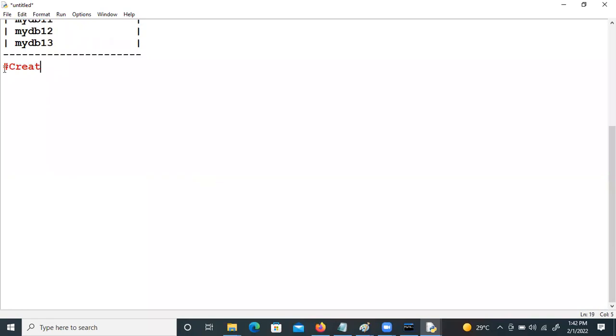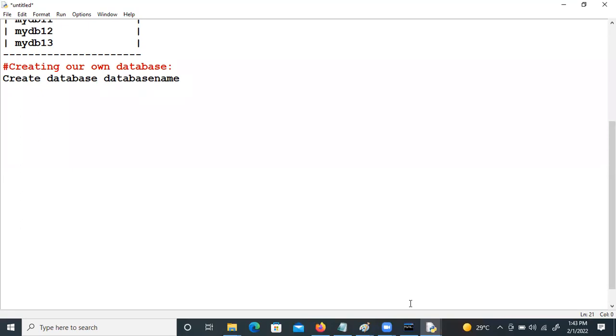If you want to make notes, you can note parallelly, right? Creating our own database. Create database name.